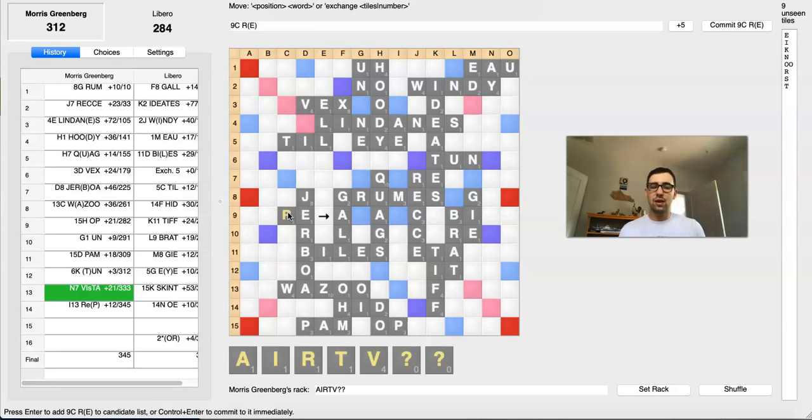So the idea with RE is that if Morris draws the K, he'll be threatening to play Akvavit, AKVAVIT, over here on column B, hooking an A to make R. So this is why RE is a viable fish, because it actually does draw a bingo with the K. And pretty much all of the other tiles will result in bingos in both of the spots.